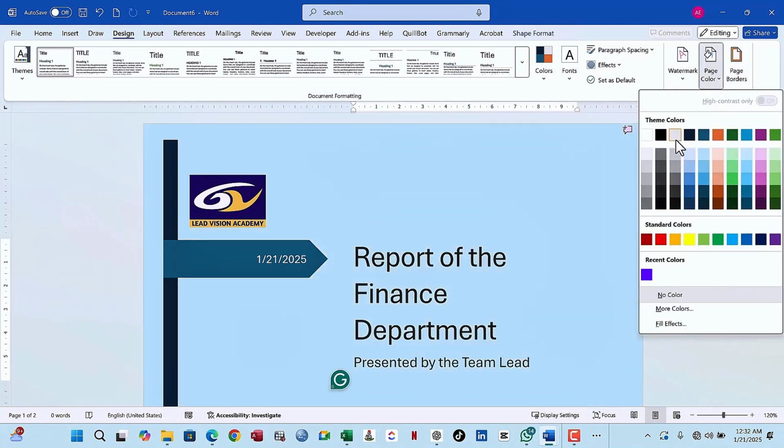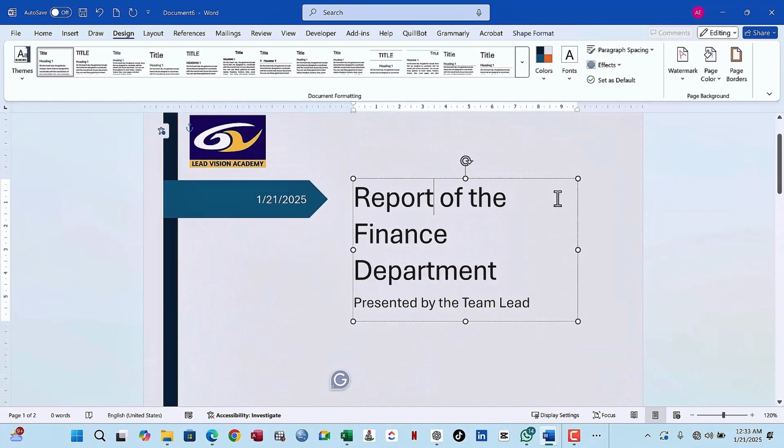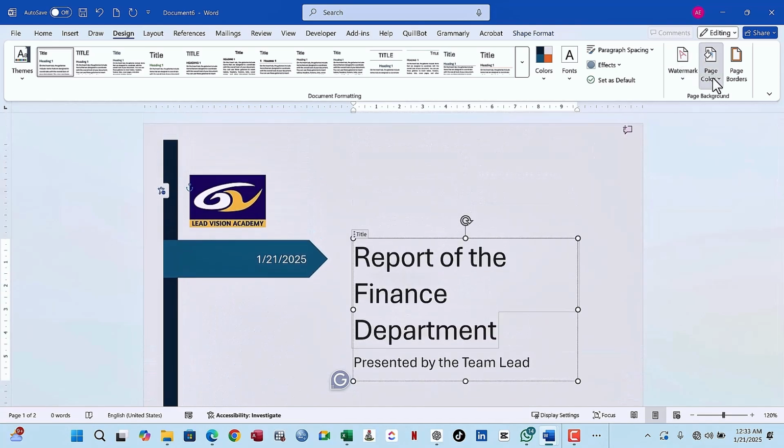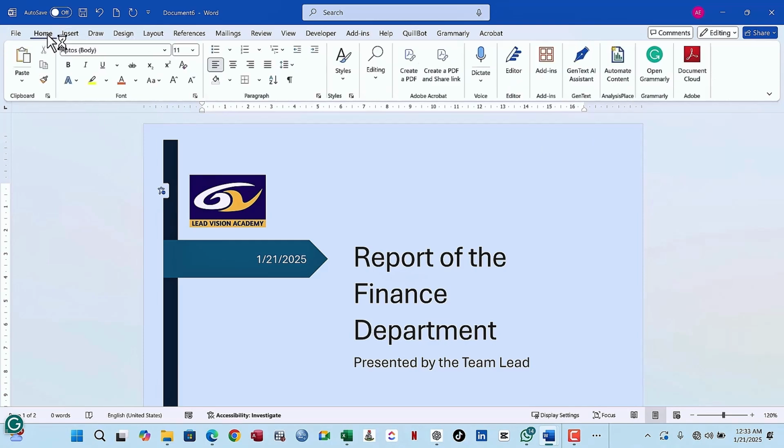So maybe you want to have a page background color added to the page. So it depends on what you want to do. So you have quite a lot of options to design your report.